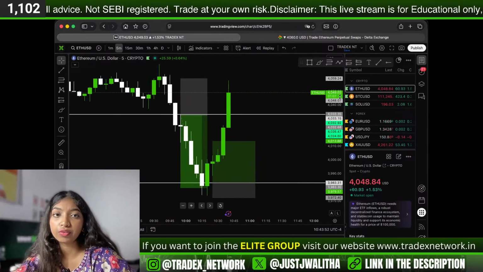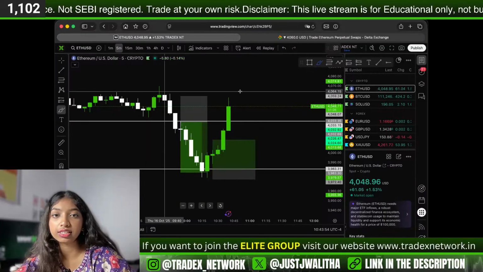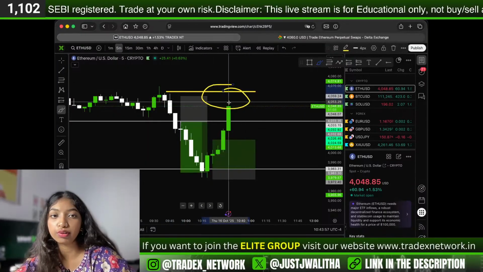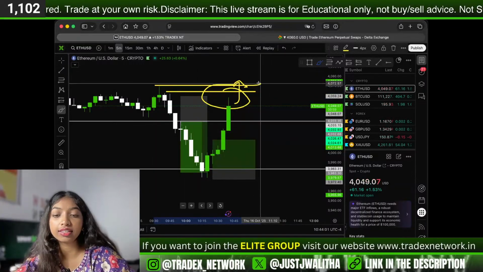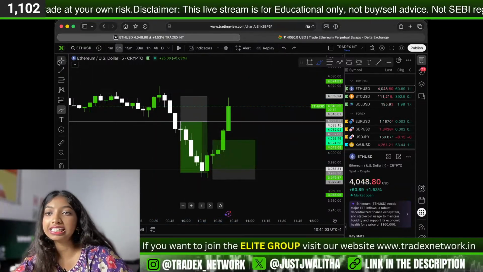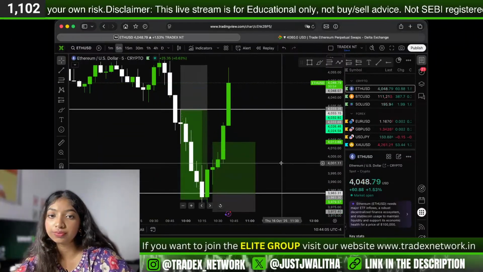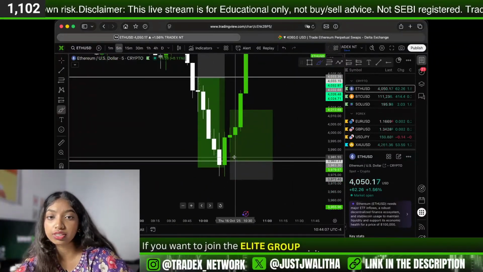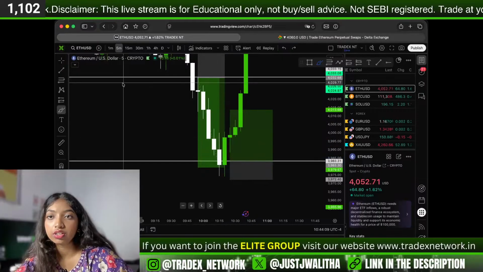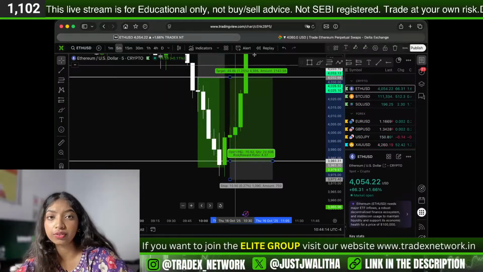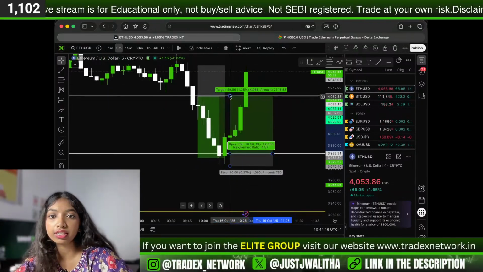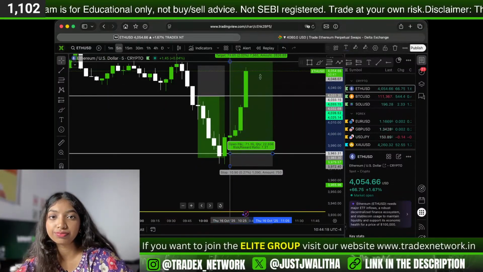So we can quickly expect the market to react to this level, take this high out, maybe create another candle, because we have one more minute for this candle to end, and then take this high out next. But unfortunately, we didn't get entered here. So this was my trade setup. It didn't get entered here. I could have easily targeted this level, or if I was in that trade, I would have targeted this level.